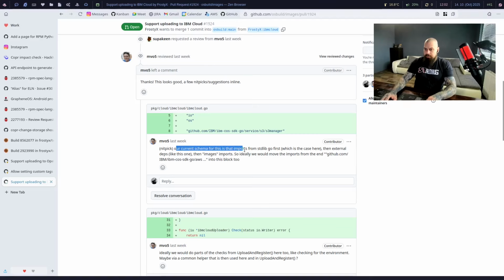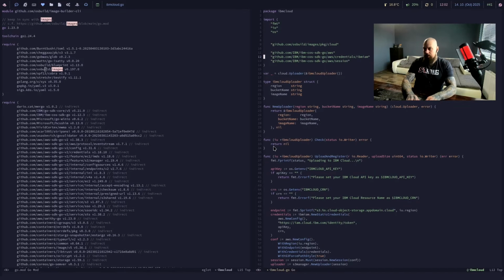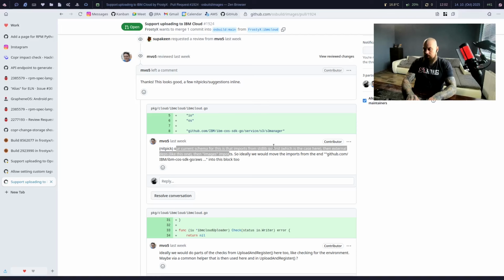Our current schema for imports: standard library first, sure. Then external deps, this one, and then image imports. So ideally we would move, yeah. So this one is an external library.